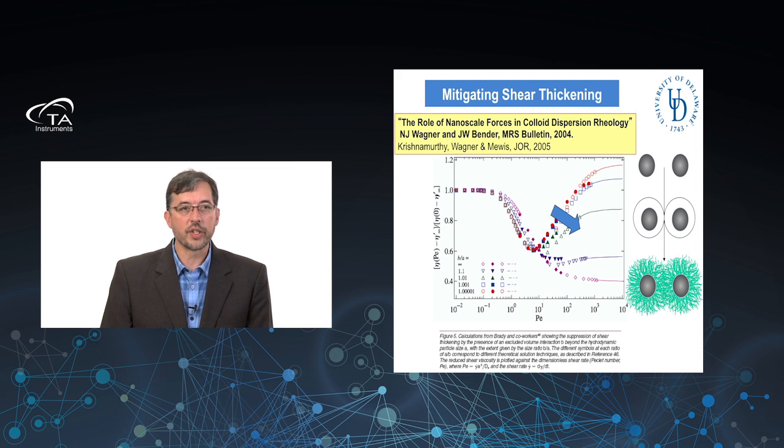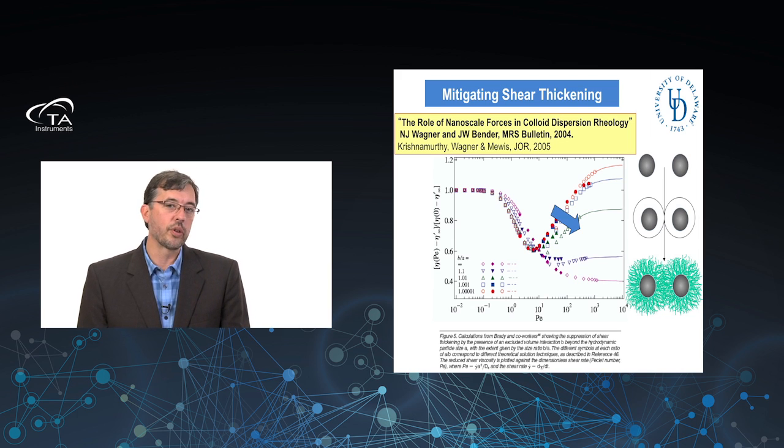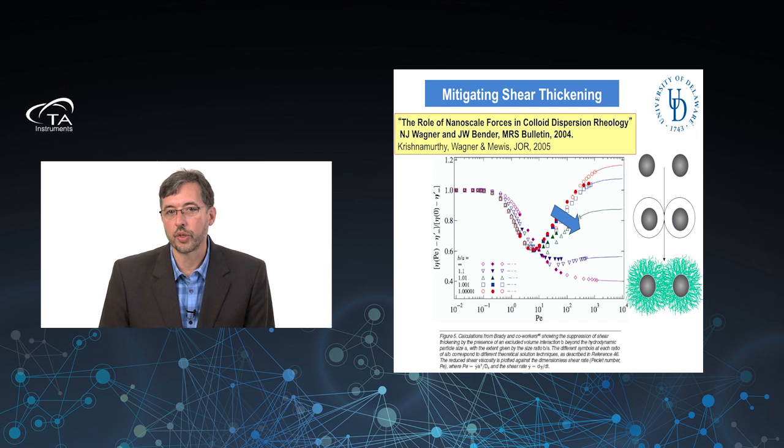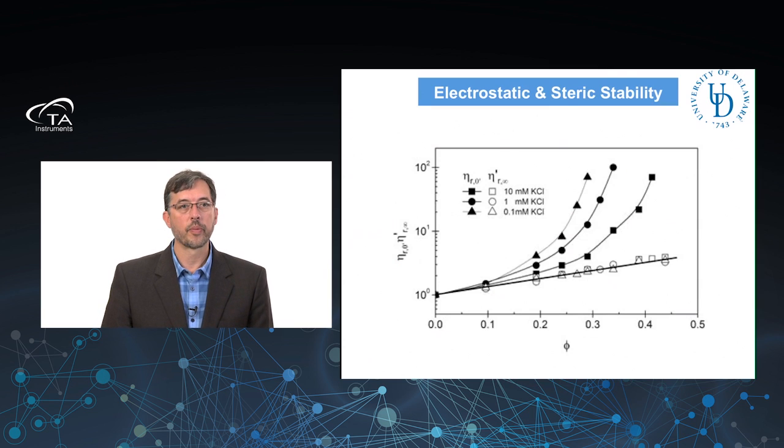You have a low shear viscosity, shear thinning, it reaches just about a high shear plateau, and suddenly it starts to shear thicken, and it goes to a shear thickened viscosity that's actually higher than the low shear viscosity, and that's what we know. And as I add something like a polymer on the surface that prevents the particles from coming close together such that they can't form those hydroclusters, I can generally suppress that shear thickening, and you see each one of those curves eventually going down to the point where I never actually get shear thickening if I put enough stabilization on the particle surface such that I prevent the cores from overlapping.